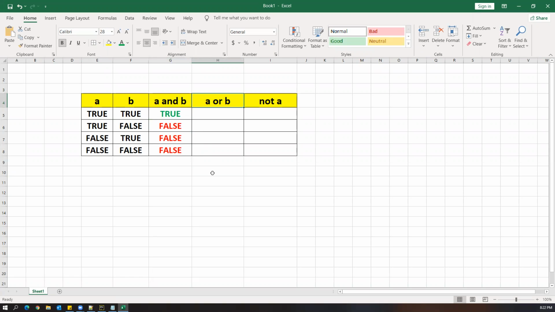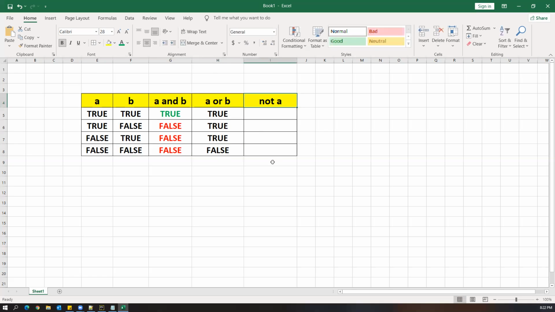And what is an OR operator here? OR means A or B. At least one should be true, then it will return true. When I see this combination, true is there, so this will return true. In this also there is one variable which is true, so it will return true. In the third category, B value is true, so this will also return true. Only in the last case we don't find true, as A is false and B is also false. In those cases only this will return false. That is the behavior of the OR operator. At least one should be true, either A or B, then it will return true, and in the rest of the cases it will return false.